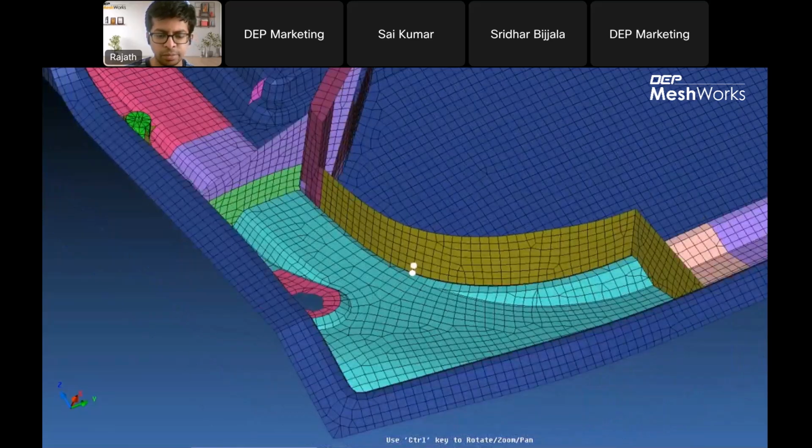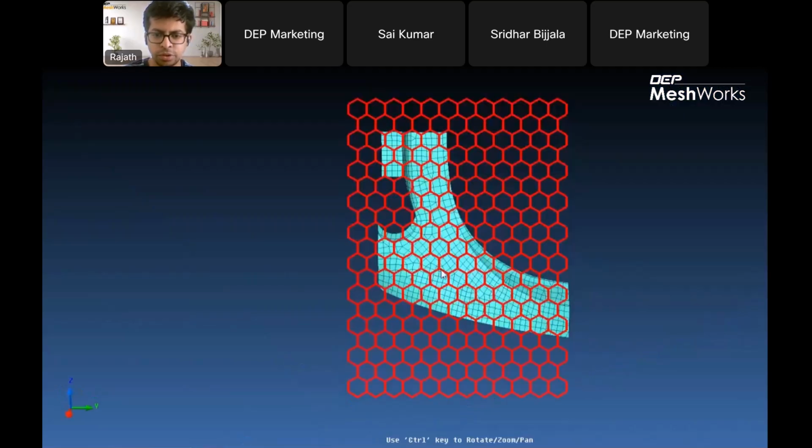And then we can define the inputs. Here I'll be selecting the honeycomb pattern. We can have our own custom patterns made using 1D elements, lines, or edges, and specify it as an input. I'm going to use the already existing one, which is the honeycomb pattern inputs. Select the diameter of the honeycomb, number of rows, columns, and click on create initial pattern. It will show the preview of this pattern, and this pattern would be imprinted on the base component.